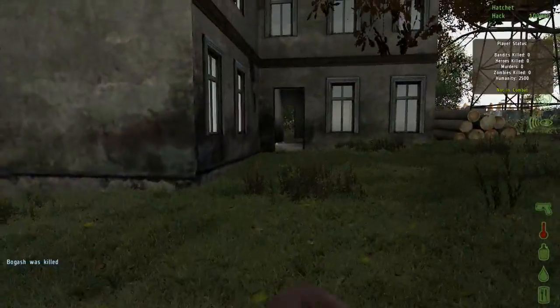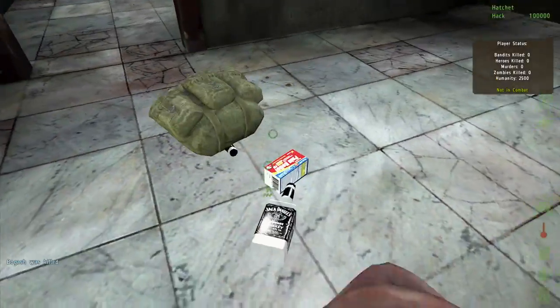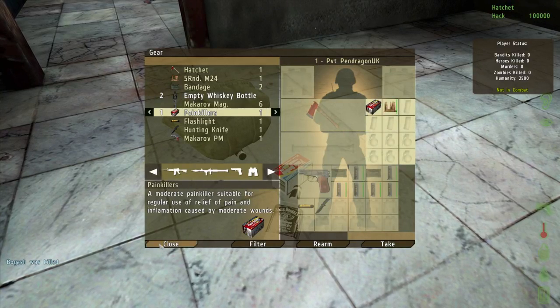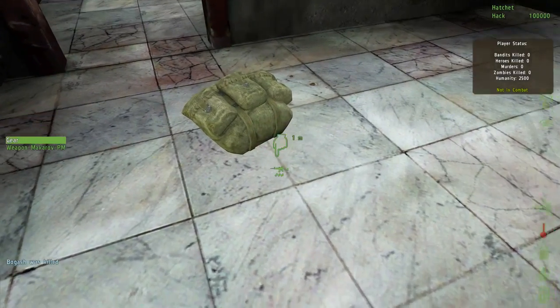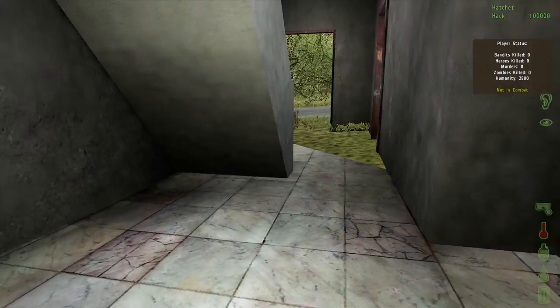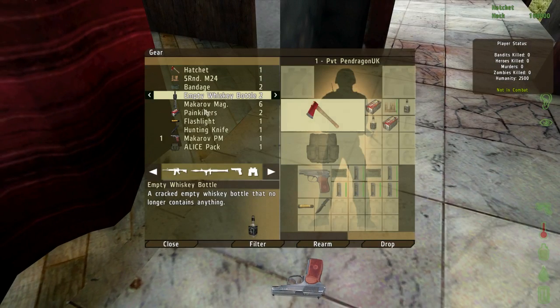We've got a pub, so we're going to have a look at this. Normally good for loot, but again, aha, we have a backpack. I'm going to have to pick up all the crap around it, of course. So, whiskey bottle, painkiller. Pick 'em up. Thank you. Let me pick it up. Yeah, it's finally caught up. Take Alice pack. Thank you. Now let's go look at something else. Get rid of that whiskey bottle. Gear. Whiskey bottle.